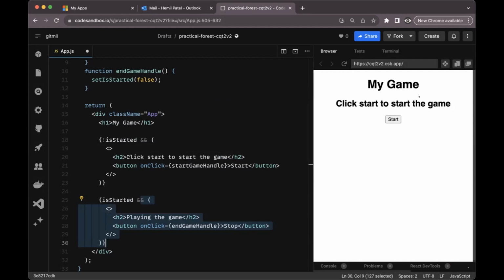That should be something interesting. And also, as I said, React has only five to six different things and everything is around that. Essentially, this is JavaScript, nothing more than that.